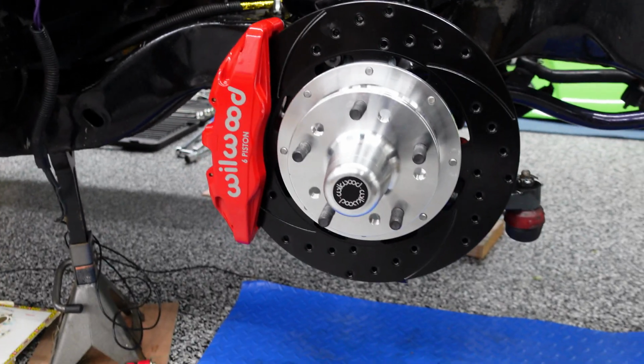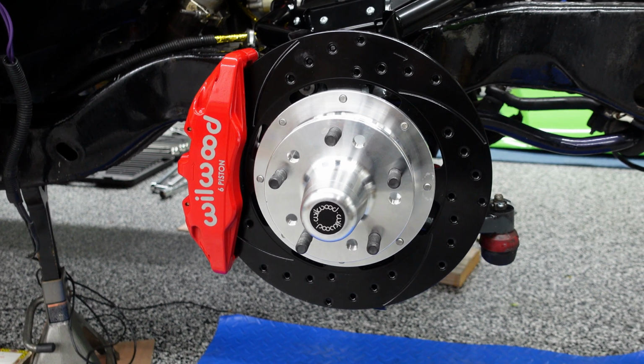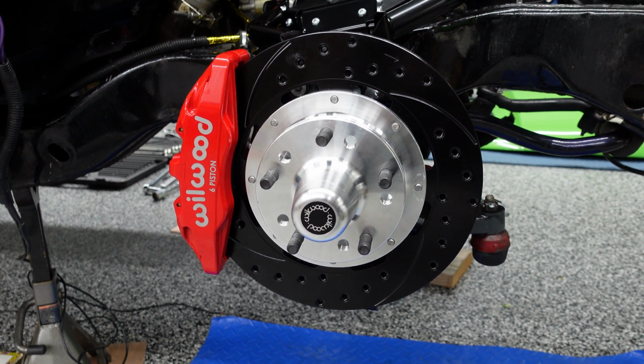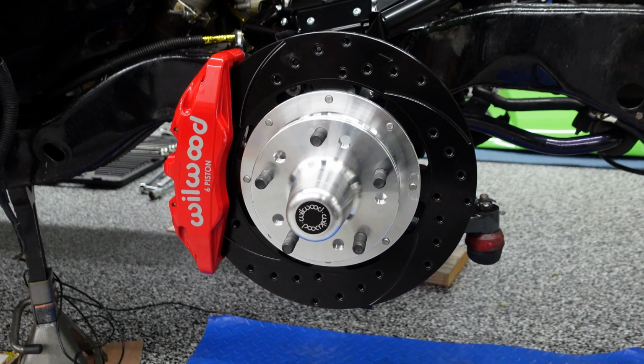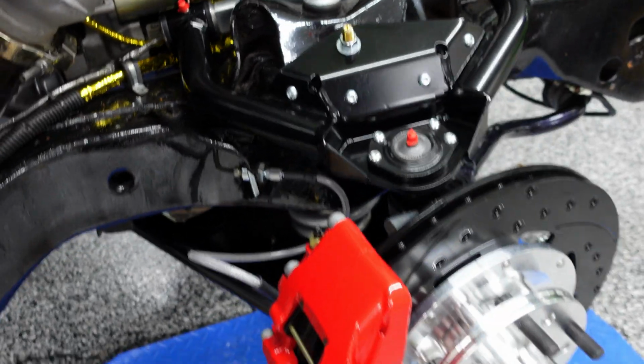Alright, so I finished up installation on the big brake kit. Kind of missed a few steps, but they're pretty simple if you can read the directions. I don't have to explain it to you. Turned out real well. Still have to move the brake line, kind of gets in the way of things.